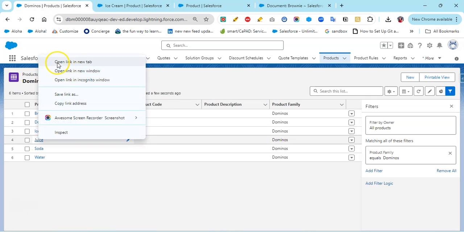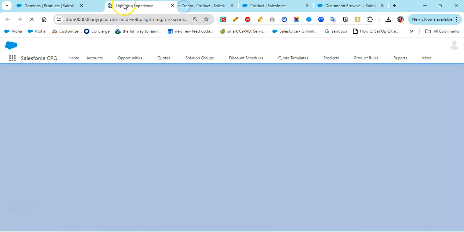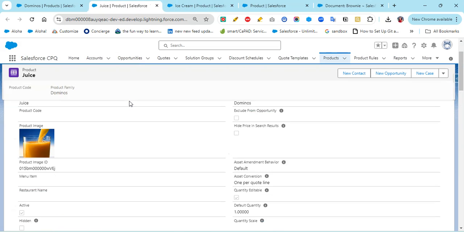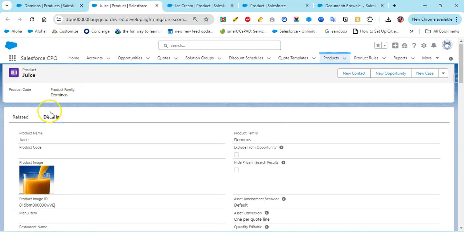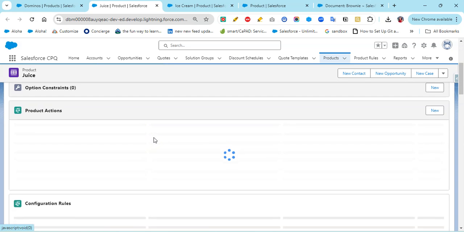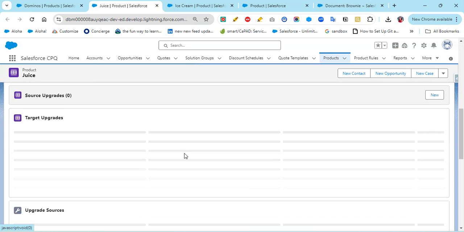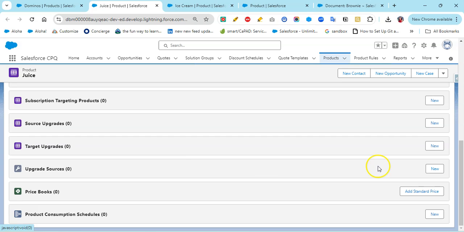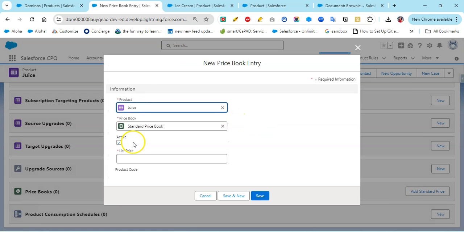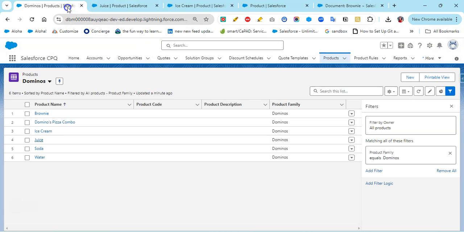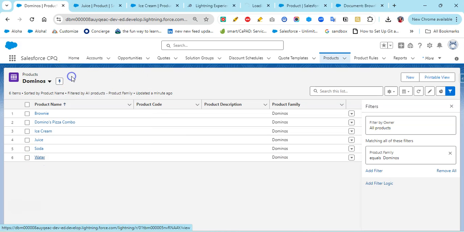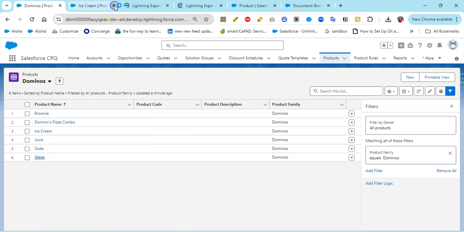Then we have juice, click here as juice, and here go to related, go to add price book, maybe $4 juice, and then we have soda, and we have water. Let me add the prices to them as well.